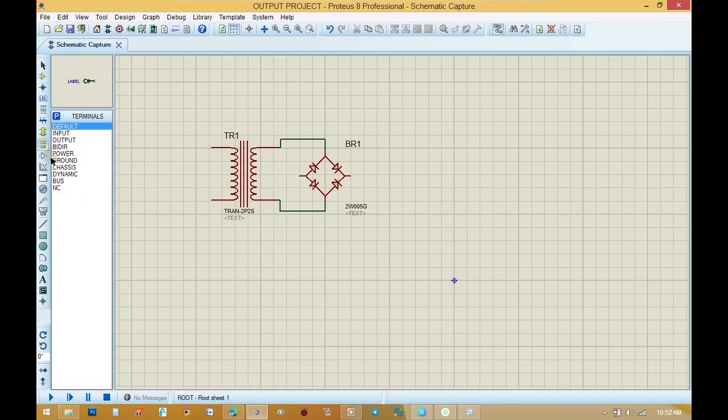Okay, we are done with the selection of the components. What we start now is to start making the schematic design.